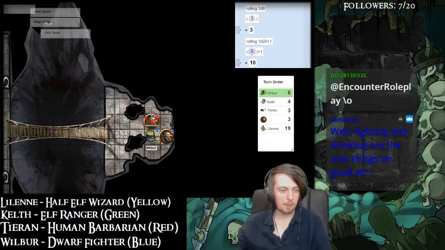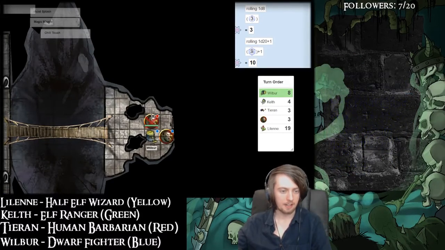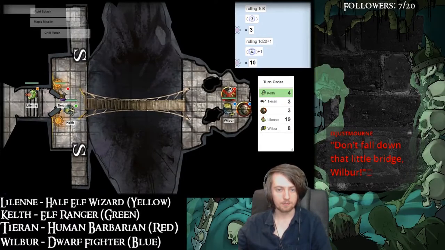So that is Wilbur's turn. Alright. Kelf, Team Green. Team Green, it's your turn, my friends. What are we doing? We got Wilbur with the last orc here, by the looks of things.